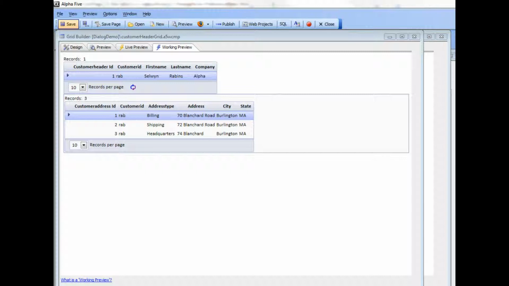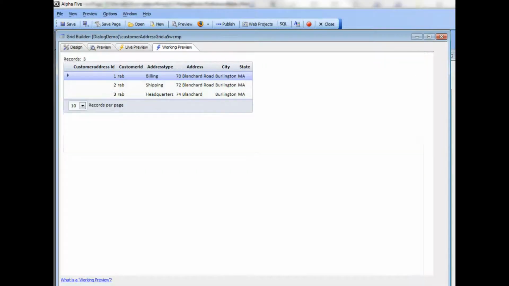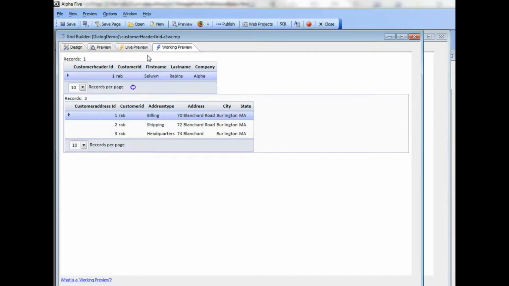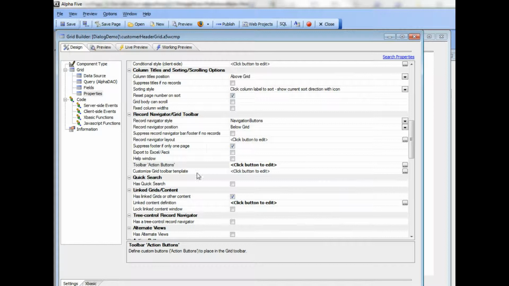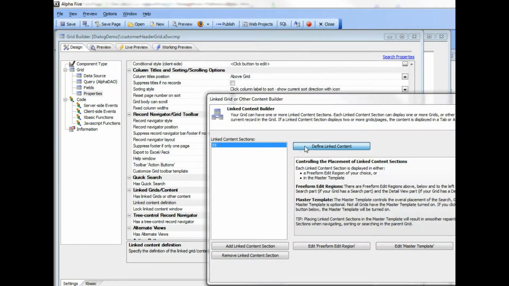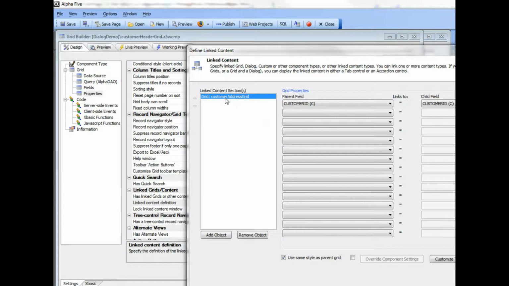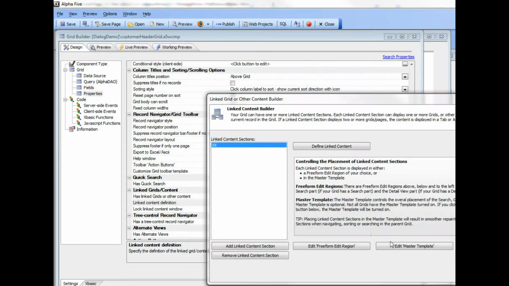So continuing with our video now, we've built a grid called addresses over here, and now we have another grid called header, which is the header, and then we've gone to the linked content section, and we've specified that the address grid is linked to the header grid, and we've put them into the master template over here.